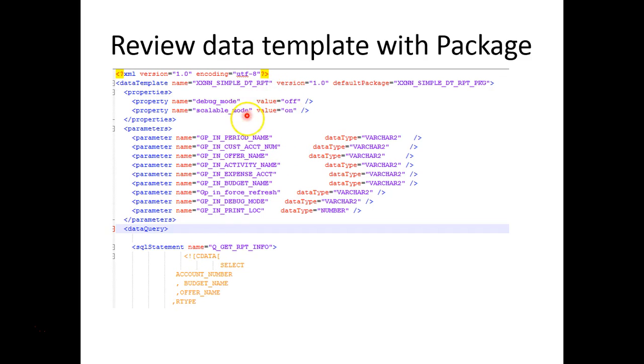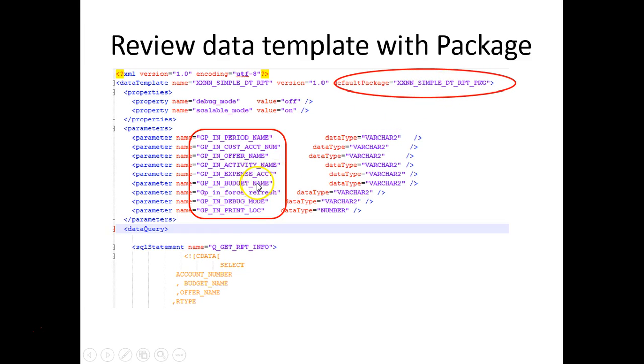Let's look at another sample. We have a data template with a default package, and we have a few parameters, and we have a SQL statement. The parameters are defined here, and the default package is there. It's important that the default package should have these parameters defined in the spec.